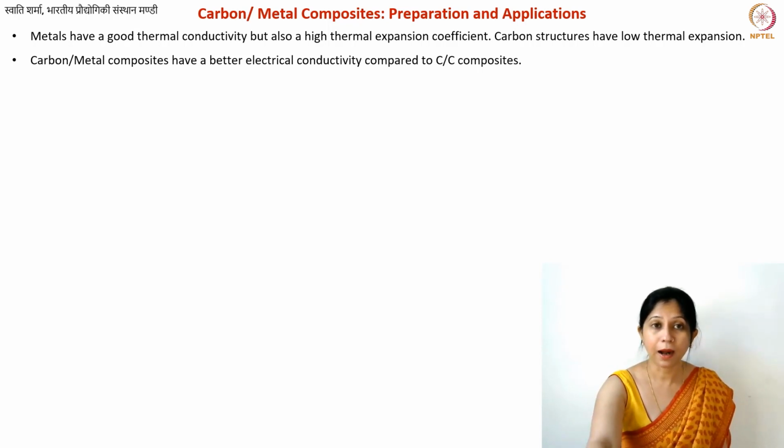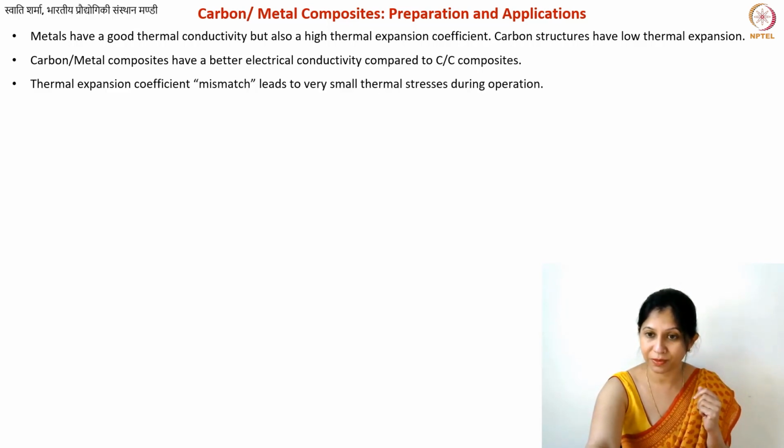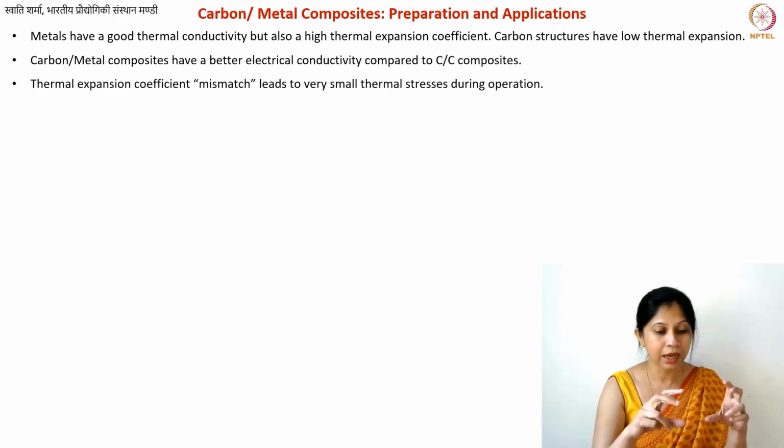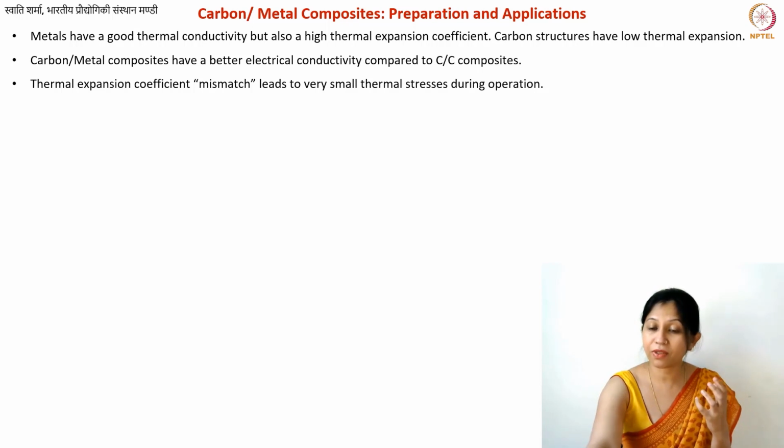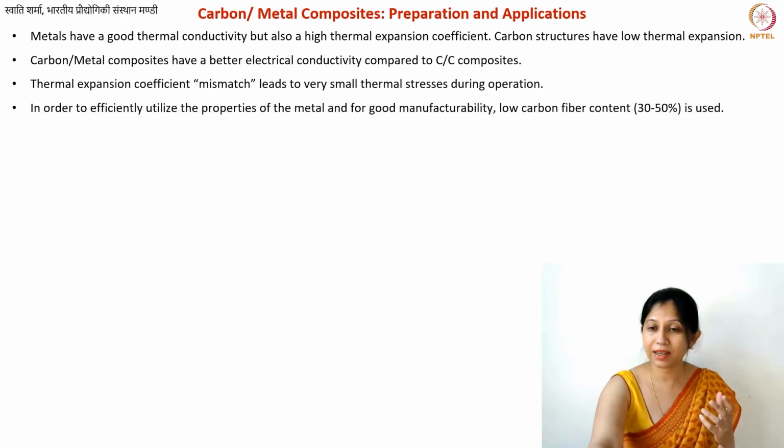And that is why now you can have good electrical conductivity, so basically the property of the metal, good thermal conductivity, but low thermal expansion coefficient. Okay, so this is why we need these kind of materials. So there is what is known as the mismatch of thermal expansion coefficients, and that basically makes your material withstand a lot of thermal stresses. And these kind of structures are also used for making heat sinks for various electronic devices, for example.